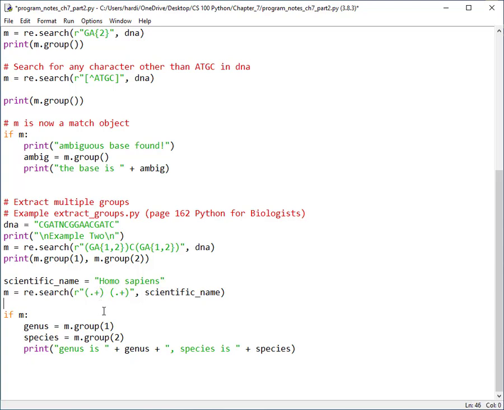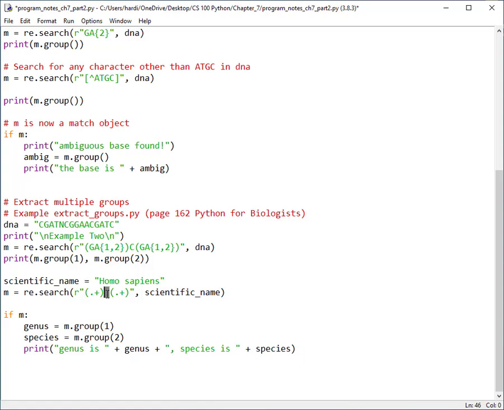What does that mean? All right, recall that a dot matches any character. And recall that plus means we have one or more of those characters. So this little thing here is going to match one or more characters, regardless of what they are. All right? So that's a broad case. It'll match anything, in other words.